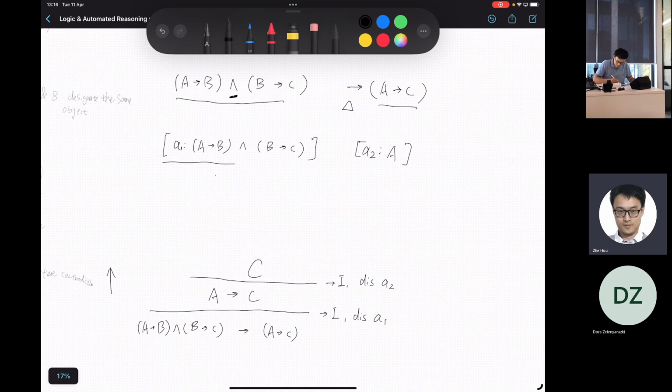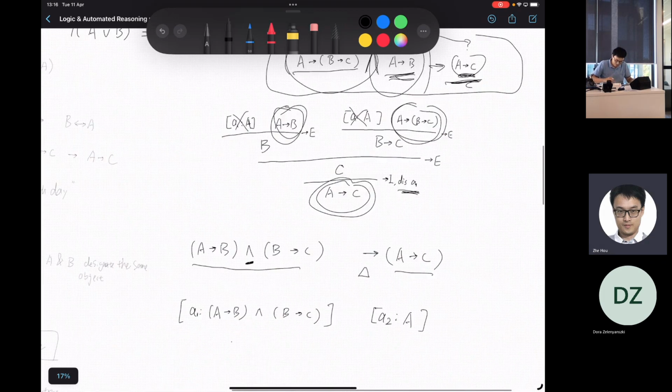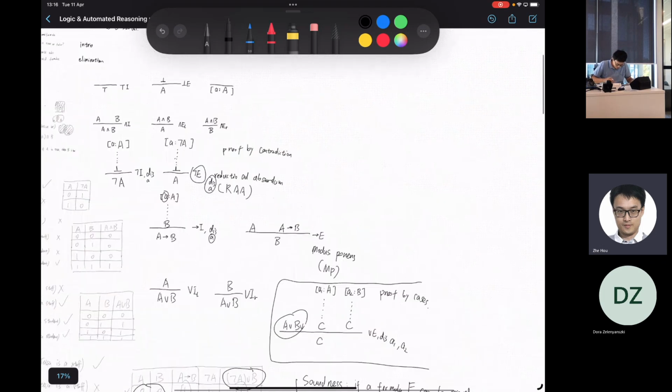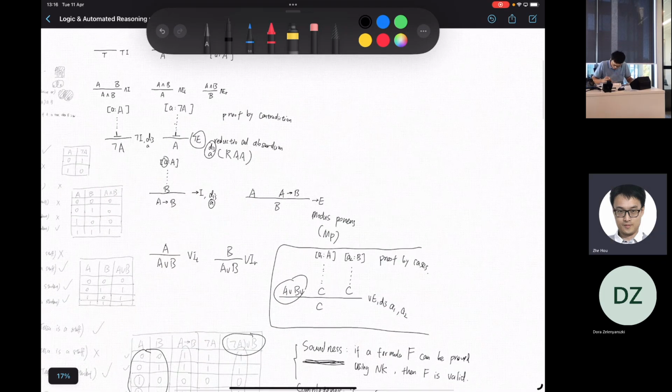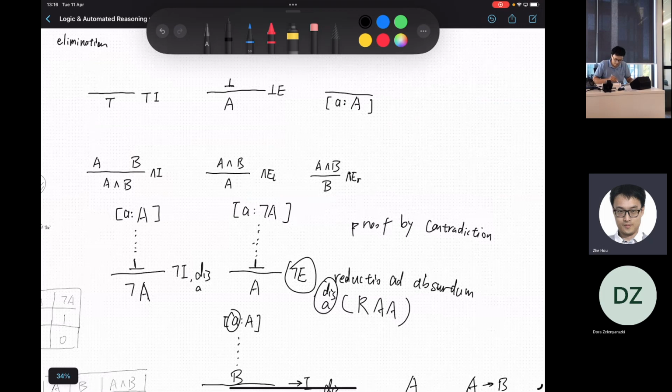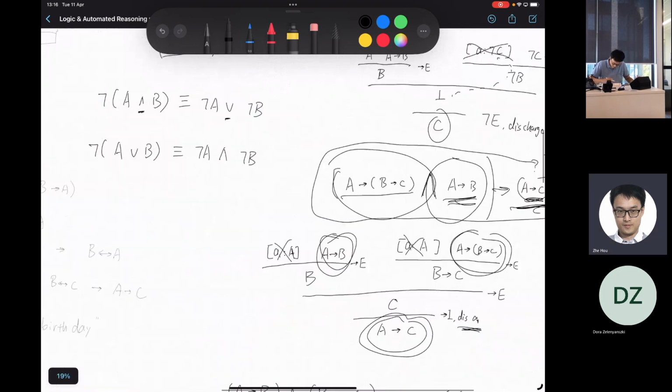And we're going to look at this guy. This guy's got something and something. It's got an and, so there's something we can do. It's called and elimination. So you've got something, we can eliminate the and. So what do we do with and elimination? Oh, let's go back to the set of rules and have a look. What was the and elimination? And elimination is here. It says if you've got A and B, then you can conclude A. And you can also conclude B. Okay, so let's go back here.